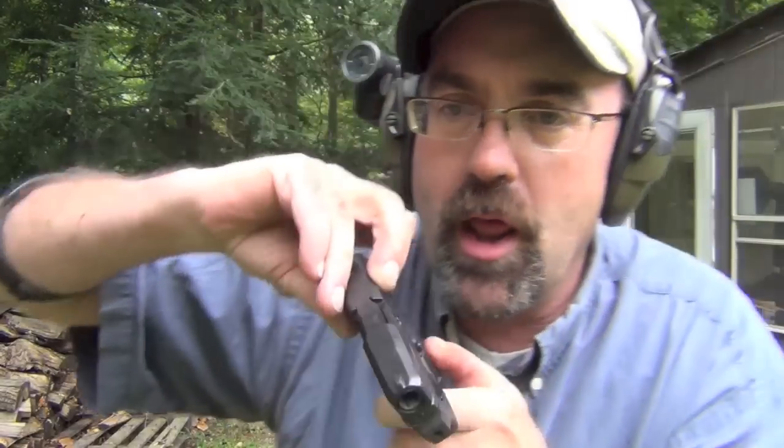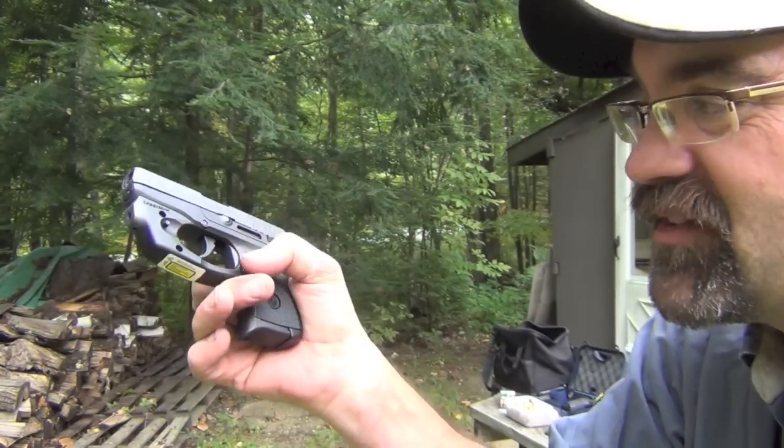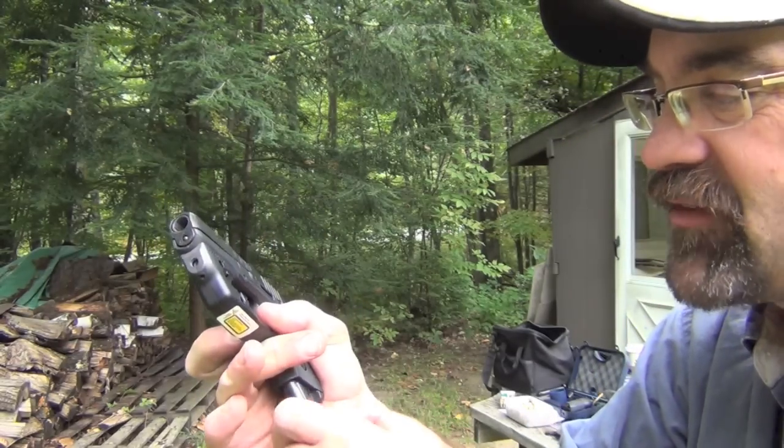Very small gun, which means finding the magazine release is this little teeny button right here, and it's really one of those that you're going to have to come up and strip out. Again, this is not going to be a primary fighting tool for me. This is really a backup.